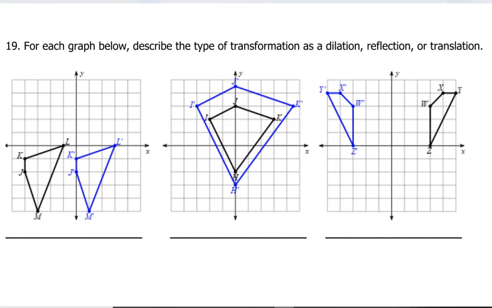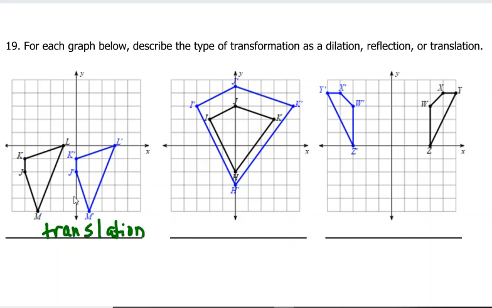19. All we are doing here is describing what is the transformation that's happening. Is it a dilation, getting bigger and smaller? Is it a reflection, so that you have a change in orientation? Or is it a translation? Did you just move it left and right and up and down? So when I look at this, going from K to K prime, going from black to blue here, I can see that all I did was I moved to the right. It doesn't even ask me to give the rule, so I'm just going to say that that's a translation.